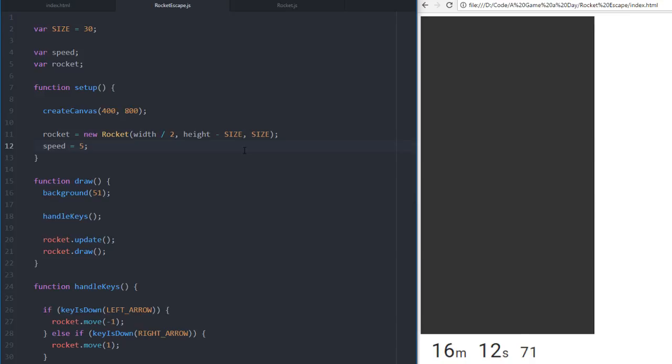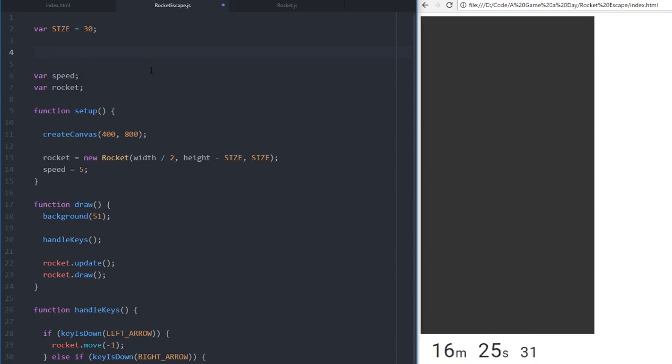So we need to call for some noise. Let's do an array, an array of objects, preferably. No, we won't do an array of objects. We'll say var walls equals an array.